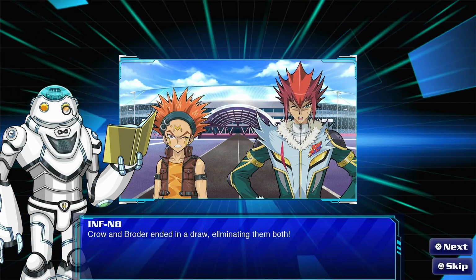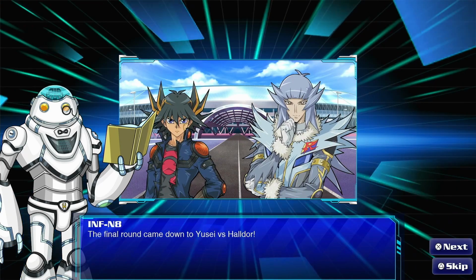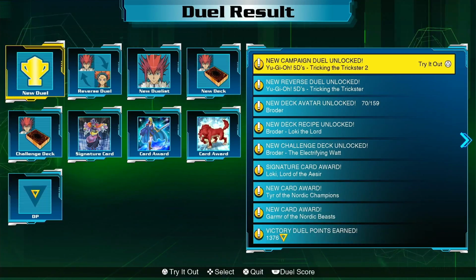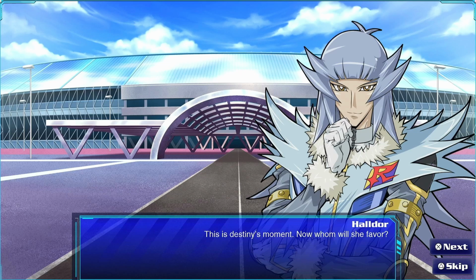Crow and Broder ended in a draw, eliminating them both. The final round came down to Yusei versus Haldor. And we got Loki, tricking the trickster too. This is Destiny's moment. Now whom will she favor?